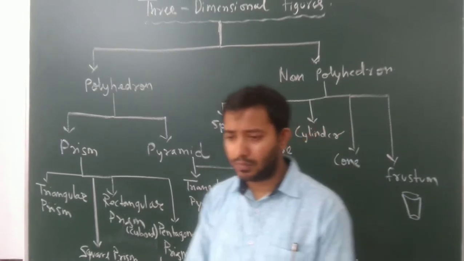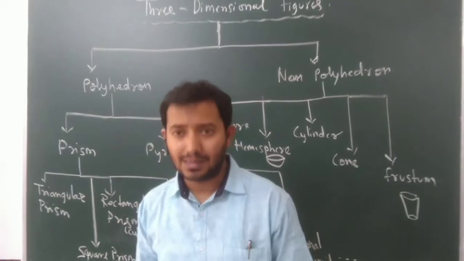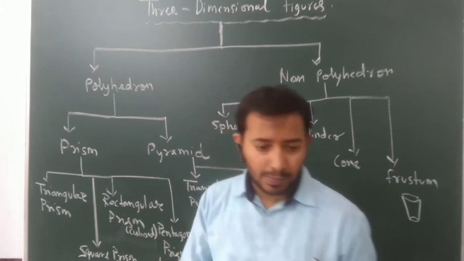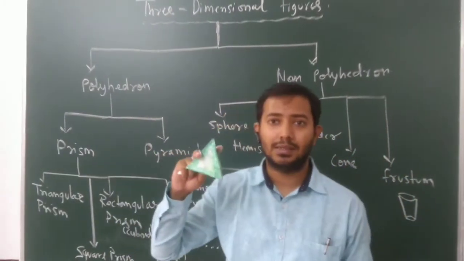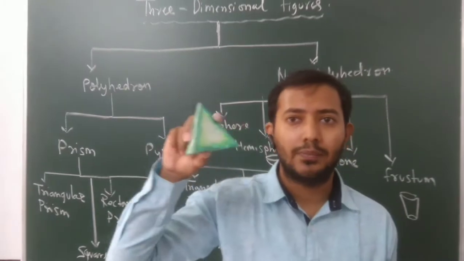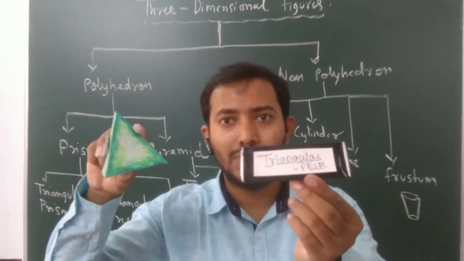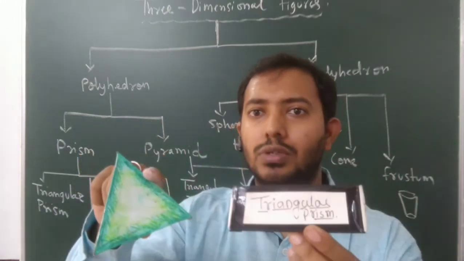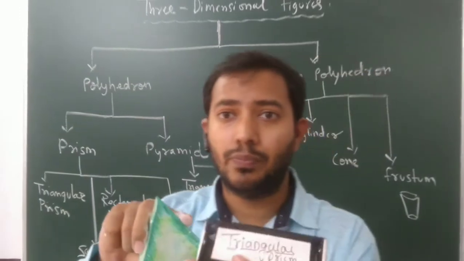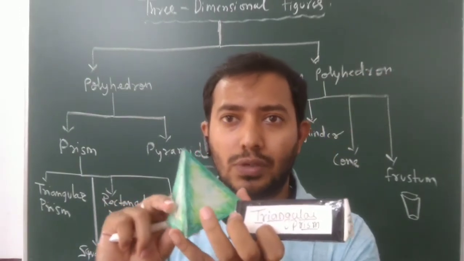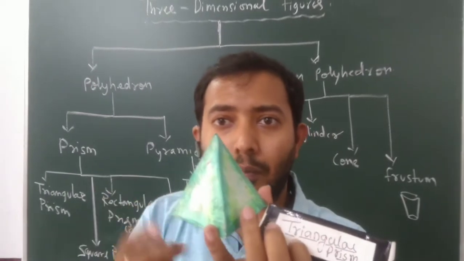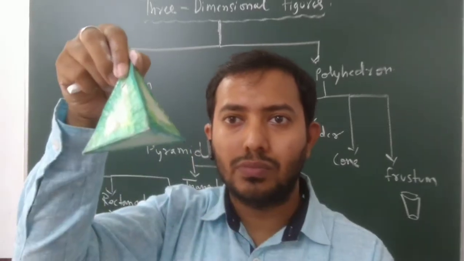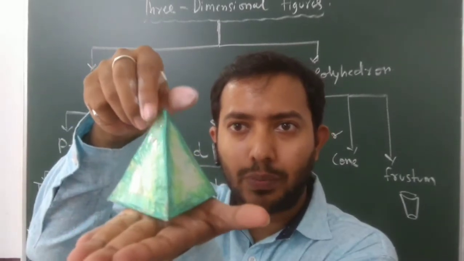So here, if I take the example of prism, this is one example of prism, that is triangular prism. Okay. And pyramid, if I take, this is your pyramid, that is triangular pyramid. Look at here, see the difference between these two. So first difference is the base. Look at here, the base is there. This is your base for your pyramid. That means it should stand on this base.